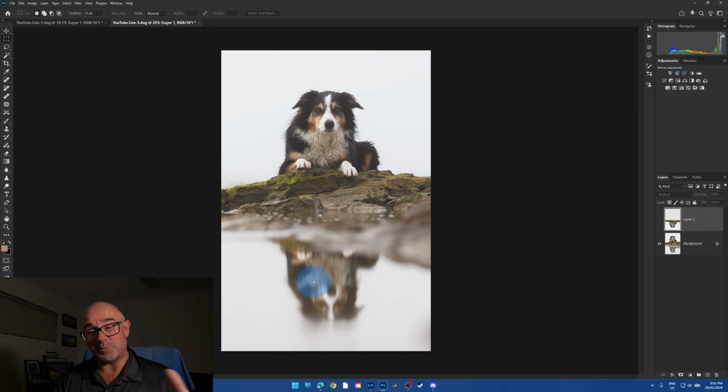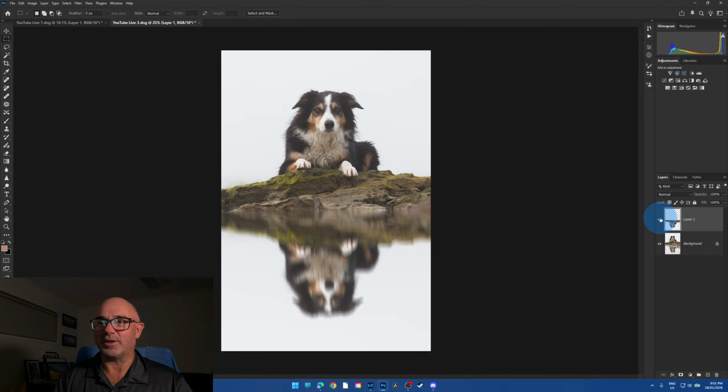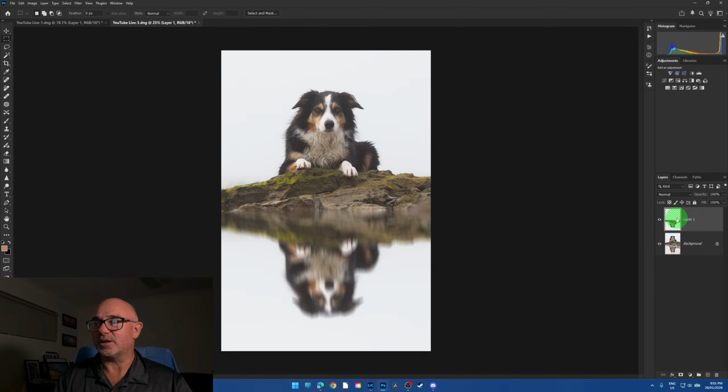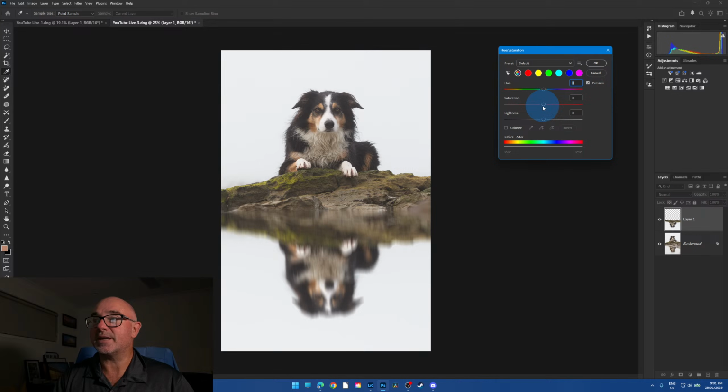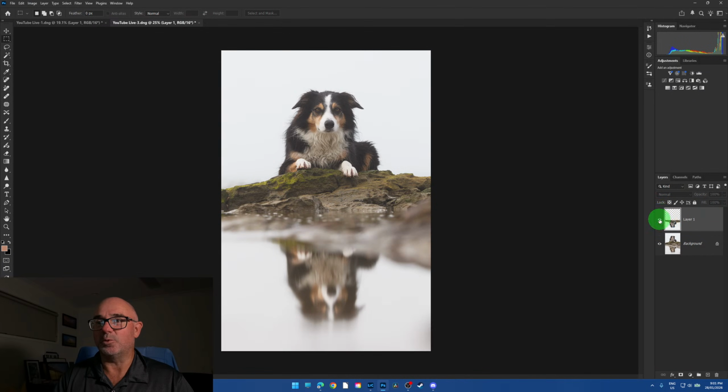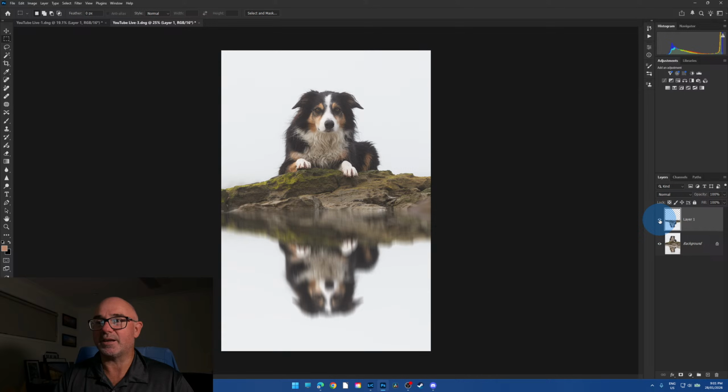So that's when I'm going to blur something. I don't usually do it, but if I'm going to do it, I try and get our reflection to look similar to the original. And that sort of bit through the middle was just a bit distracting, where that just makes it a little bit nicer. And to get your reflection looking better, take a little bit of the color out of it. Toggle backwards and forwards to get your reflection looking more like the top without it looking too fake. But look, I wouldn't do it. I'd just leave it as it is.